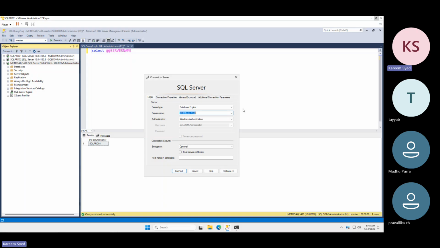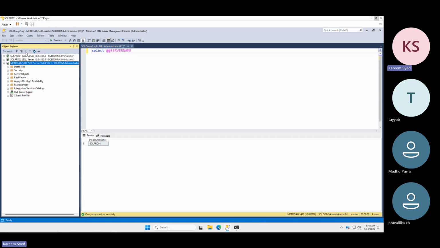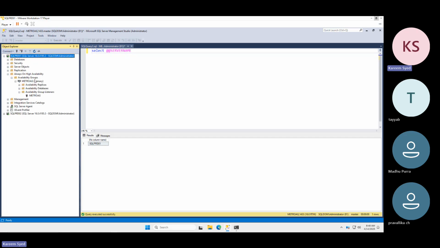The connection should always be made with the secondary replica. In that case we can use the read-only routing option. Let's see how we configure it. Go back to the availability group.